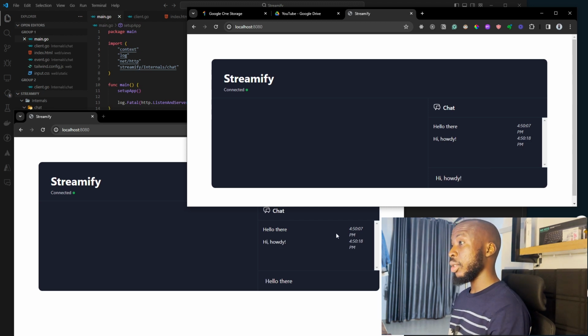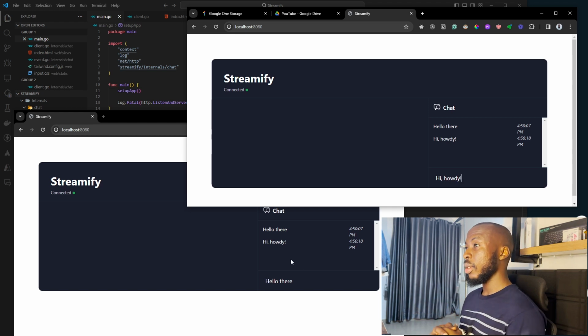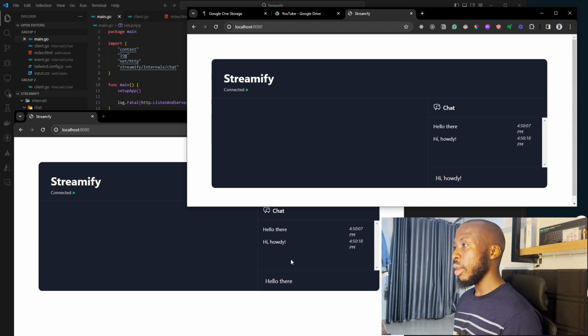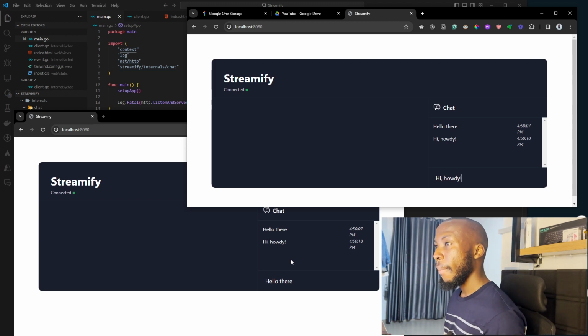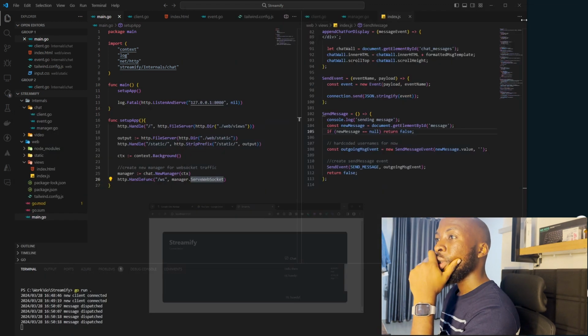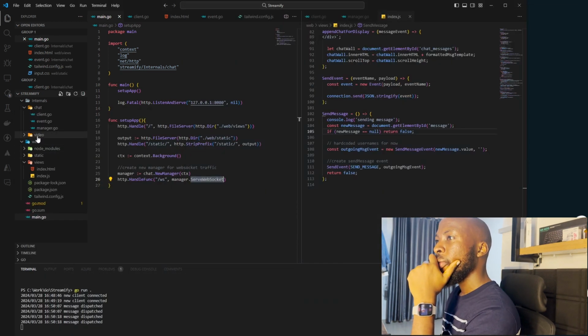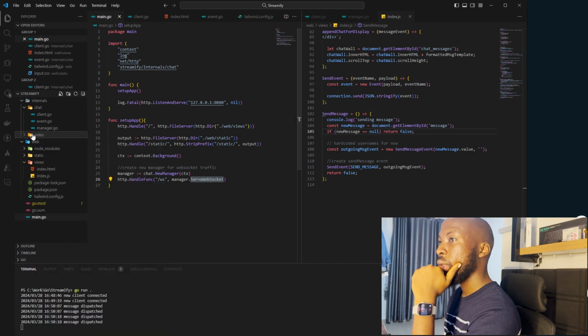We're able to establish bi-directional communication using WebSocket, and this works. But in this particular section, what we want to do is to enable video conferencing. All right, and let's get right into it. Okay, so where do I start?